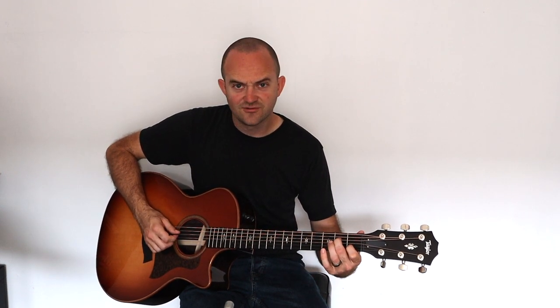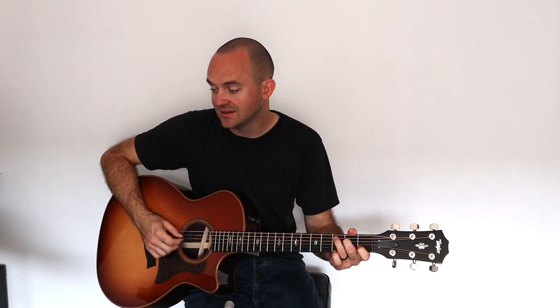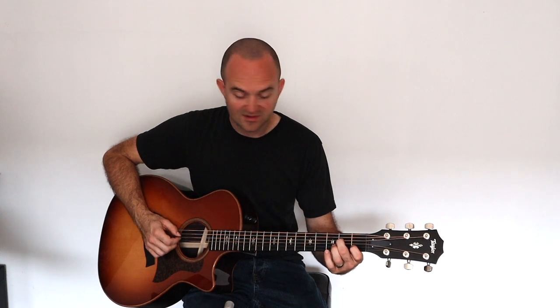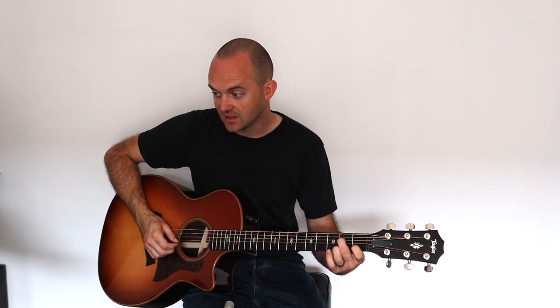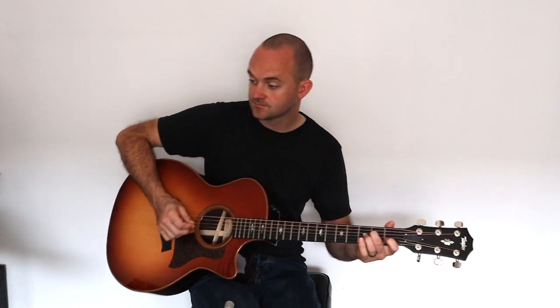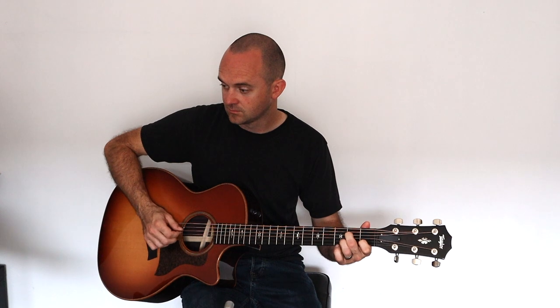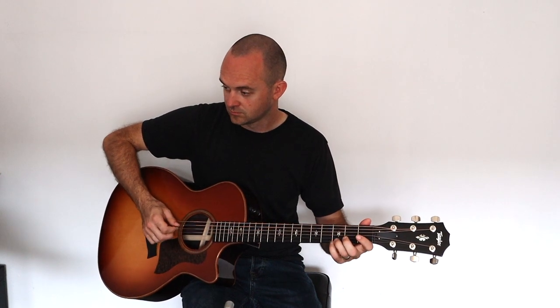Now here, it's the same kind of thing, except you're using the C chord. I'm not going to set the low C. I don't necessarily have to. You can, but I'm not playing anything down that low, so I'm just going to play my E with my second finger and then set my C up here with my first finger, basically the top half of the C chord. G.